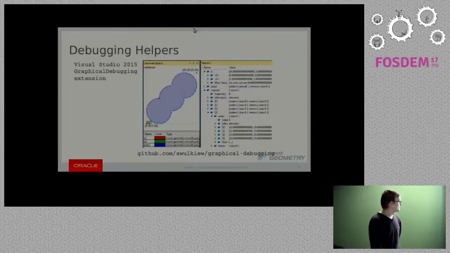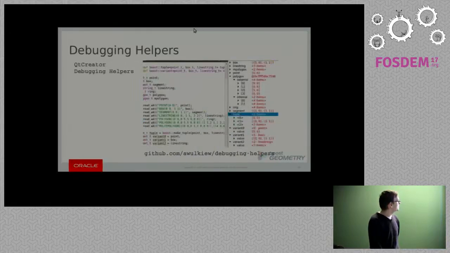Or at debug time. And the other one is our debugging helpers for Qt Creator, allowing you to easily see the contents of geometries.